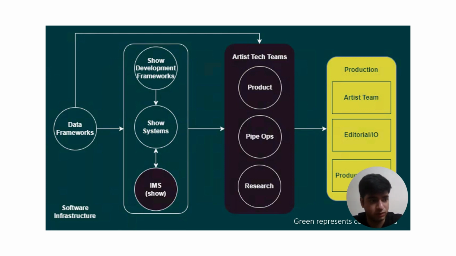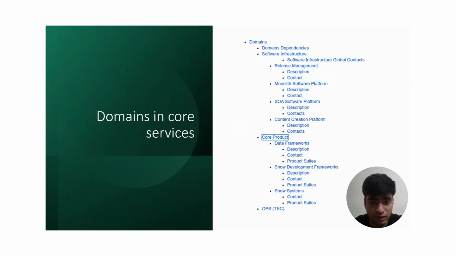and how the VFX are made in companies as well as in the movies. The production team, here comes the good part. The production team consists of VFX artists, editorials, and the proper on-ground production teams, where we shoot the films and where the magic happens on the screen. So that's how the company is structured, and I, as an intern, am currently working in the back end of it.